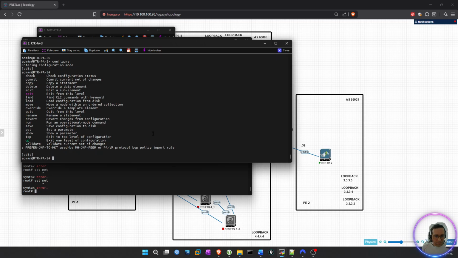Now we are going to say that the local preference will be 200.